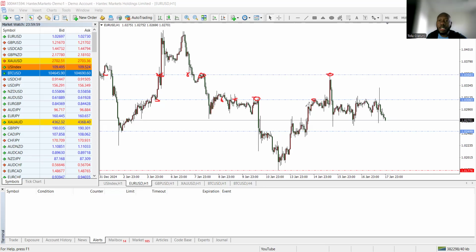Now, this particular trade, I'm going to show you where I got an entry. We got an entry right over here at this area of resistance. You know, a line, the two sides would always act as support up here and then resistance down here. So when price is below, it should act as resistance, and when price is above, it should act as support. So in this case, price was here below. So we're expecting this line here to act as resistance. And I'm going to show you what happened.